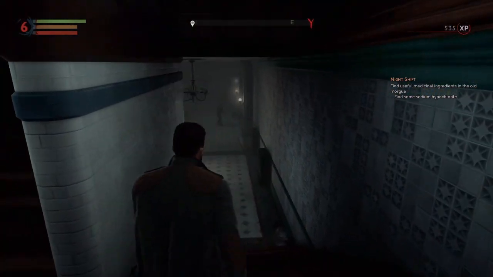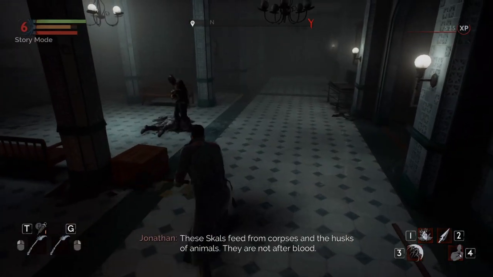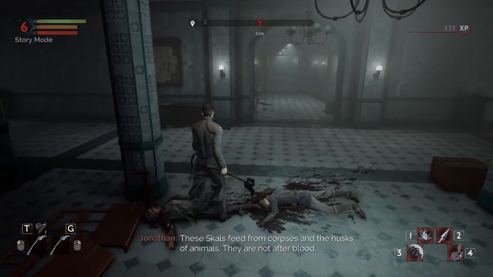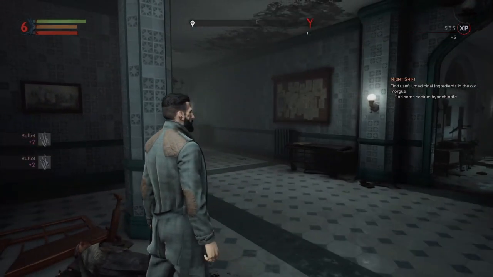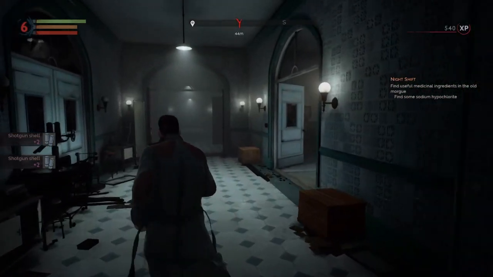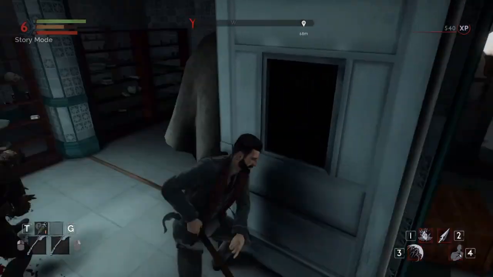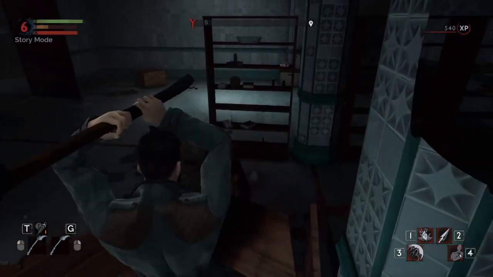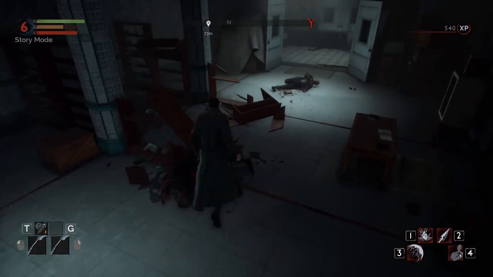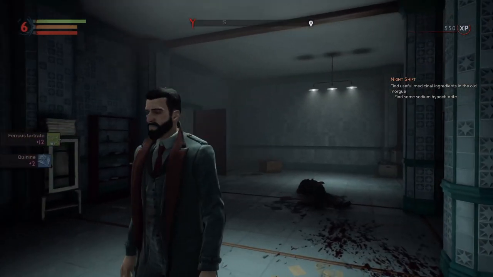Door's been unlocked? Good. Aha! These Skals feed from corpses and the husks of animals. They're not after blood. More bullets. All right.